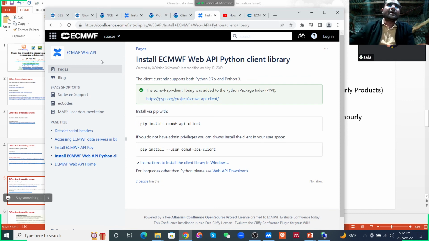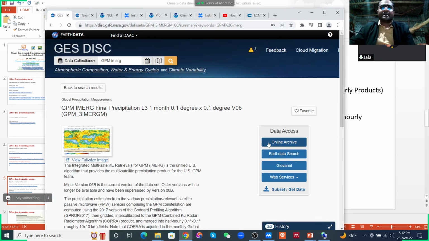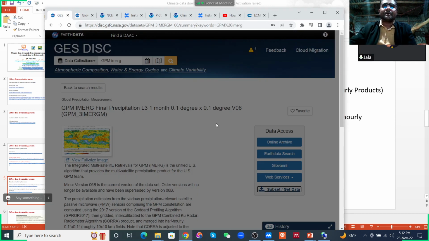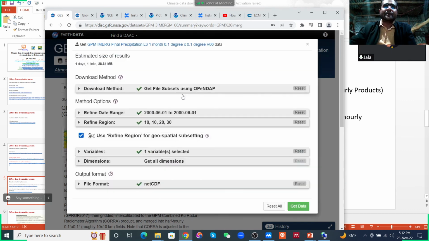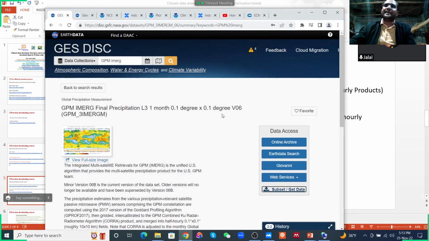Even here you can see the data from subset, Giovanni. There is another option: you can use Linux. There is a different option, but I don't suggest Linux. If you download through the Linux terminal, it takes a long time. It's better to download with Python code. Even so, I will show you how to download data through the Linux terminal, using wget. Next class, this is technical.